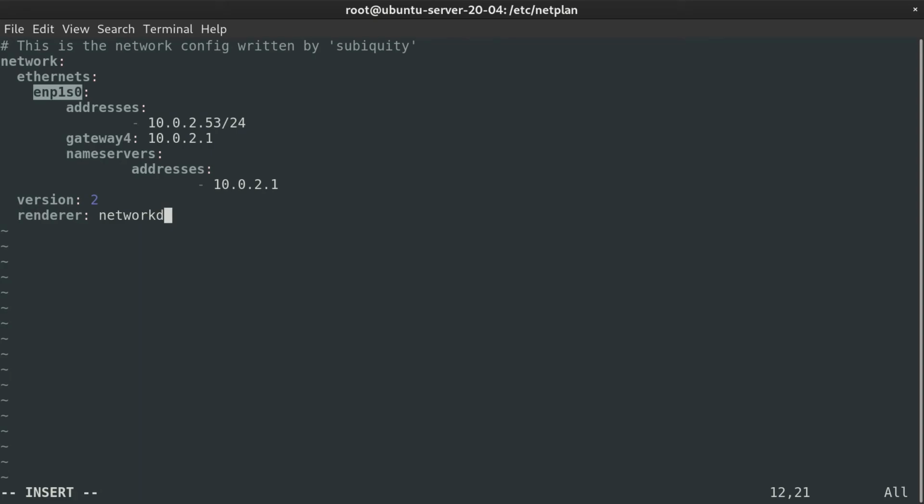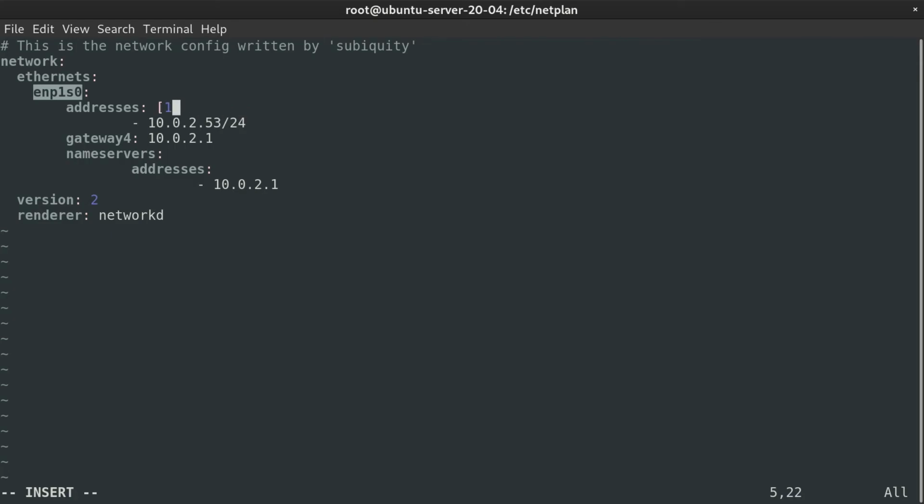And so this is a typical setup here for working with Netplan. It could be that you want to have multiple IP addresses. And so you could do that as well. We could just set that up on the addresses line. And as I mentioned before, you can use square brackets. So we could do something like 10.0.2.53/24 and just comma separate the additional IP addresses that you want. Maybe you want two IP addresses on here, and close the square brackets. So that's one way to do that if you want to have multiple IPs.